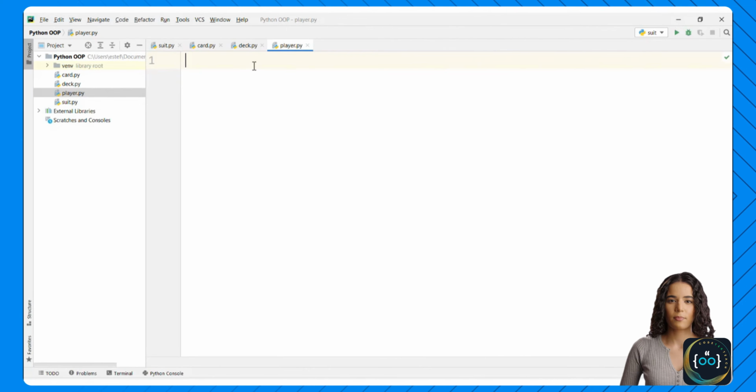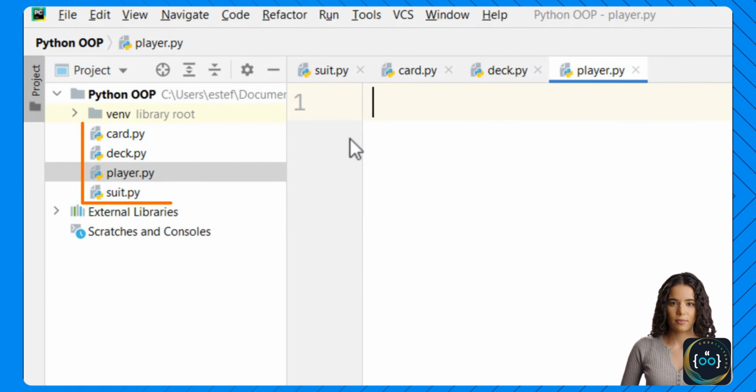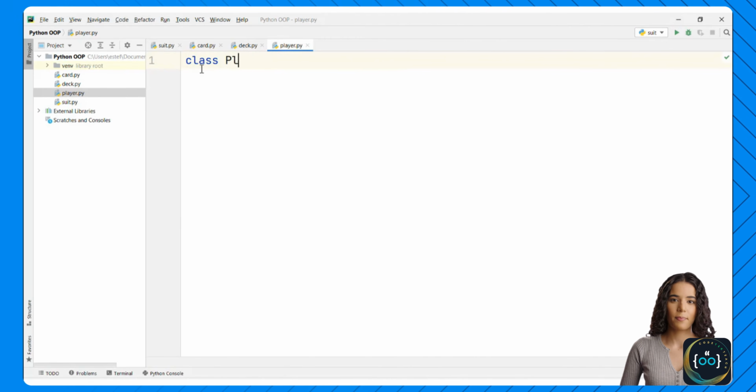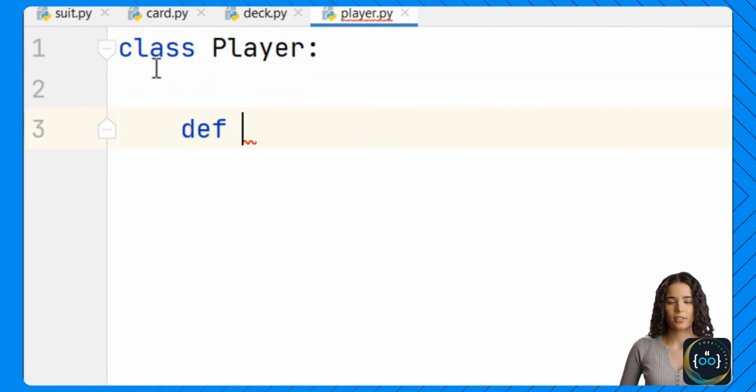Now let's implement the player class for our game. We already have 3 classes defined in their own unique files: card, deck, and suit. Right here, I created a new file called player.py. So let's start defining our class. We say class Player, and then we define the init method.